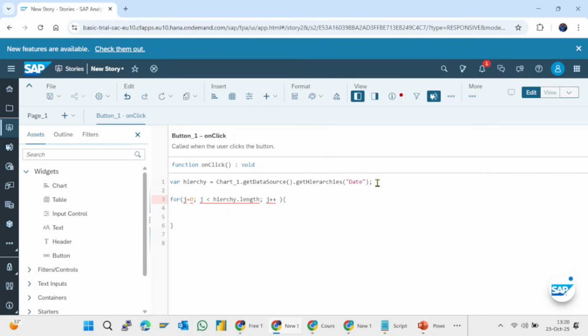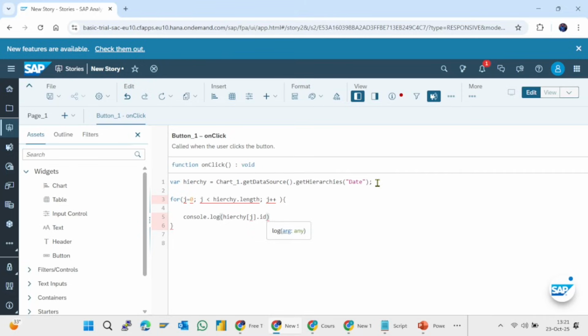We will do that later, but first, what we have to iterate in this for loop. We will write console.log hierarchy because we want to show our result to the console. And then hierarchy j, where j is the iteration value of our for loop. And in this way, hierarchy dot description and hierarchy dot id we can show.